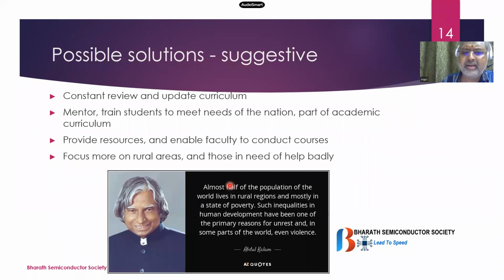I don't know what is the average salary in India. Any of you know, please raise a hand. I don't know how many thousands of rupees the average salary in India is, across India. Somebody knows, please. Any of my panelists know what is the average monthly income in India? Raman or Srikanth? You pitch in if you know. Yeah, so I don't know. You can do a Google search and find out, right?